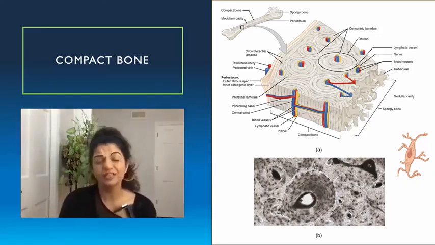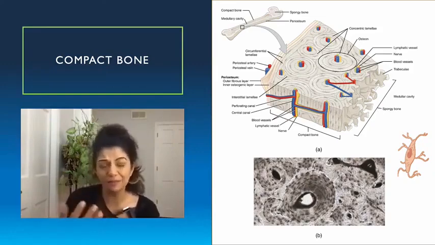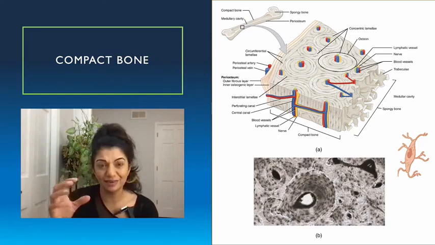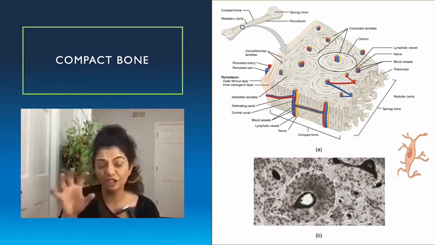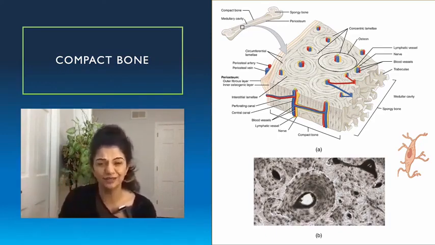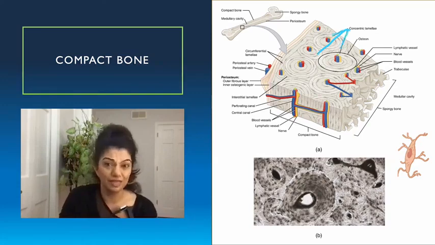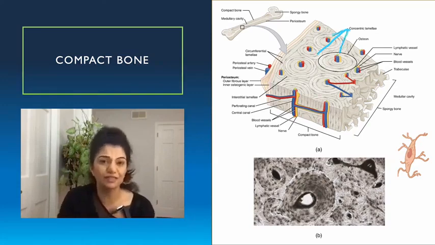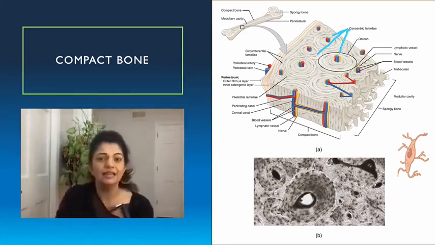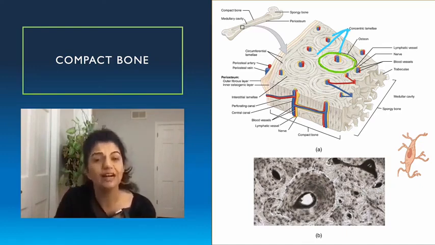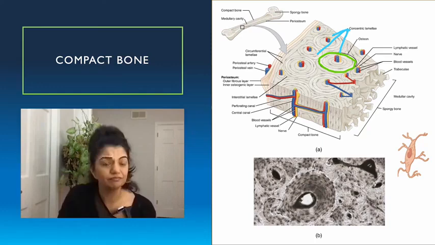Talking about compact bone. Whenever I look at any histology of compact bone, it's so easy to remember because it's so distinct, right? Think about compact, begins with a C, and the histology shows these concentric circles, which also begin with C, right? And so that's how you know that this is compact bone. It's a very characteristic feature. And the structural unit of a compact bone is actually called an osteon or a Haversian system.